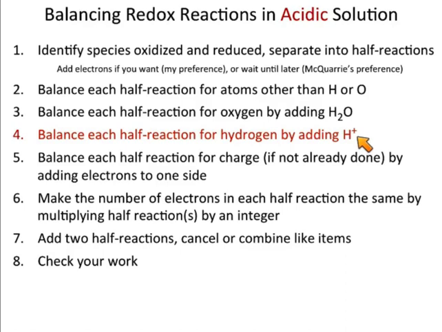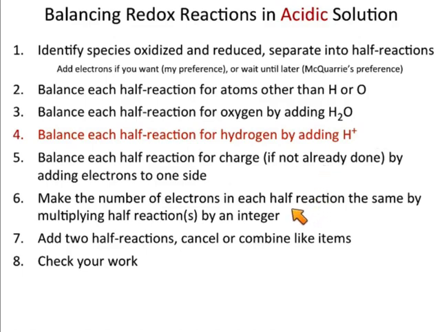And so you can use that to balance the hydrogen, because that makes sense. In an acidic solution, if your reaction needs more or less hydrogen atoms, it can pull them from the acidic component of the solution. All right. Atoms, oxygen with water, hydrogen with H+. Now, put the electrons in if you have not already. When I get here, I've already done it, but if you haven't, put it in.